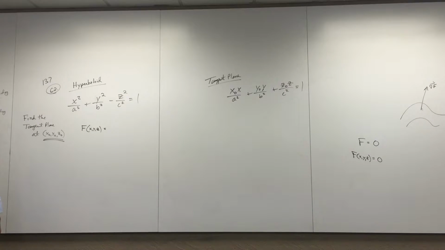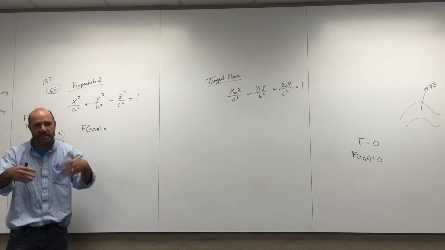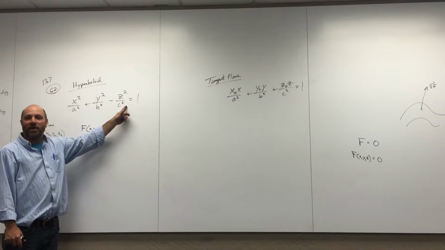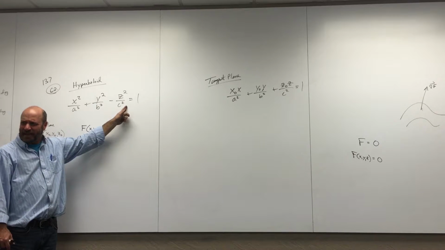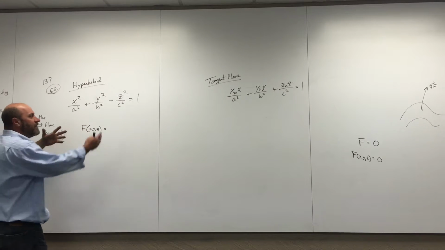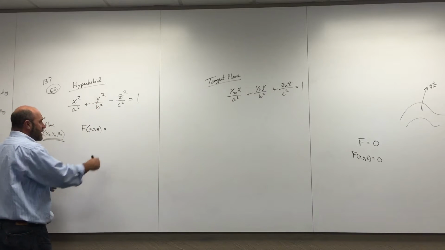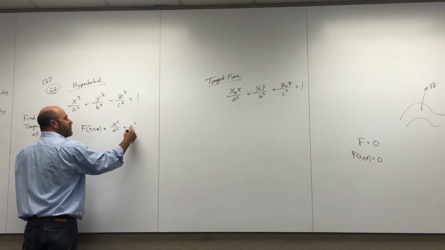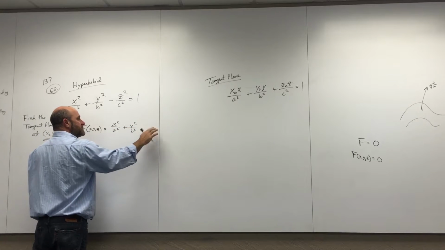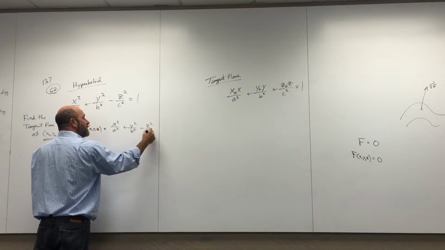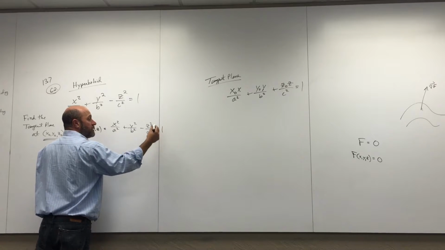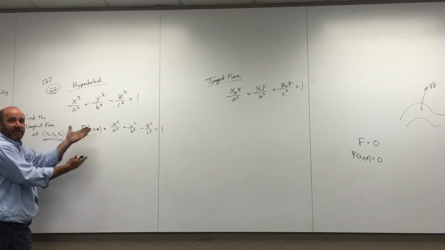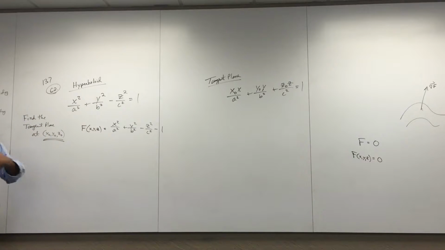To call it big F, it needs to be all the x's and y's and z's on one side equal to 0. How do you do that? Move the 1 over, right? That's how you call it big F. Now, I don't even feel like doing that, but I'll do it. X squared over a squared plus y squared over b squared minus z squared over c squared minus 1 equals 0. But when it equals 0, that's what I call big F. That's how you rename it big F.